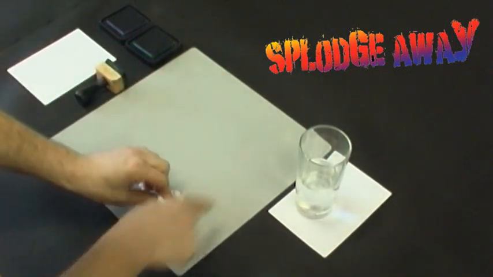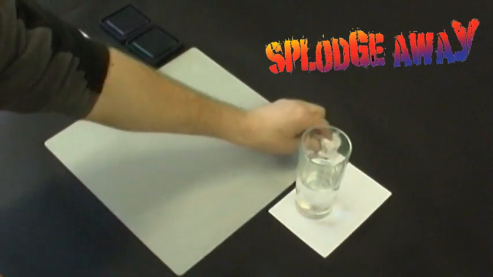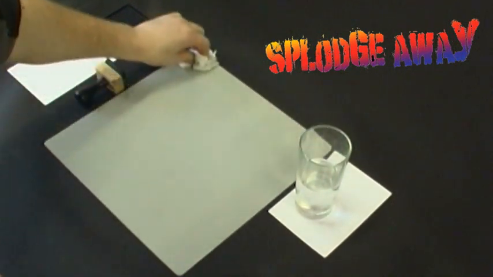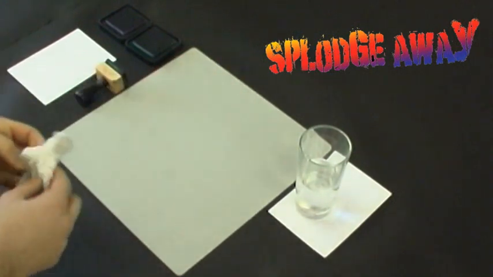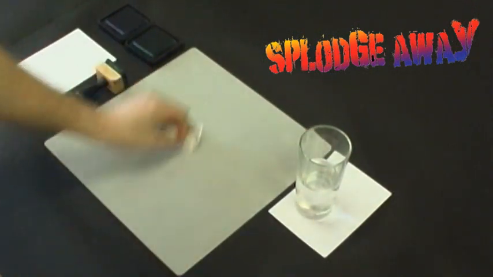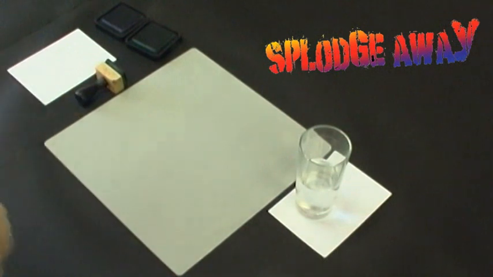Make sure you get into all the corners of the mat - this ensures there's no contamination on the surface at all. It also allows the ink molecules to bond with Splodge Away molecules, allowing those micro ink wells to soak up the ink and apply it in a smooth and even fashion.